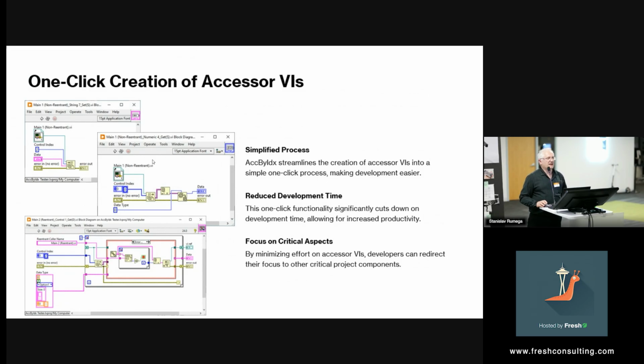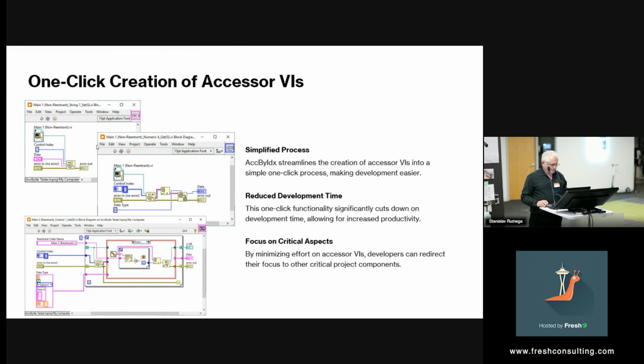So the simplest case is both VIs are non-reentrant, right? All we need is a static VI reference to that target VI where the control is located, right? And then the index, of course, and then the corresponding data. So that data control that goes in should be of that type.